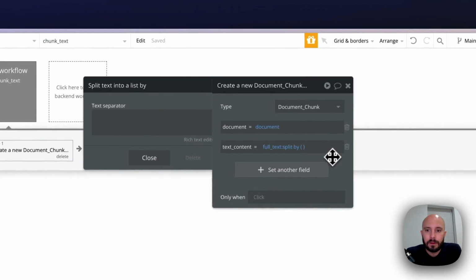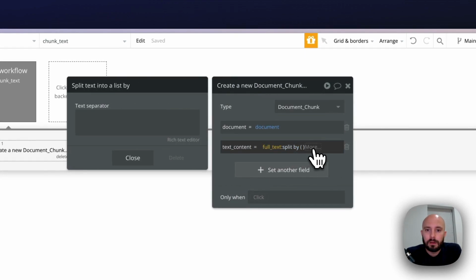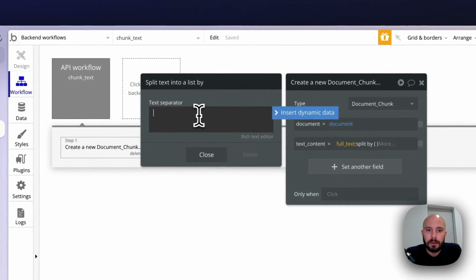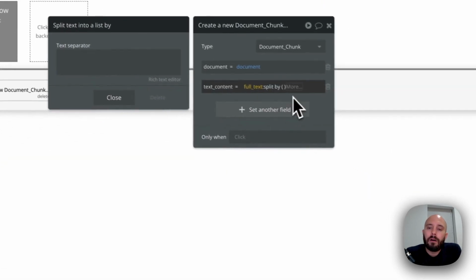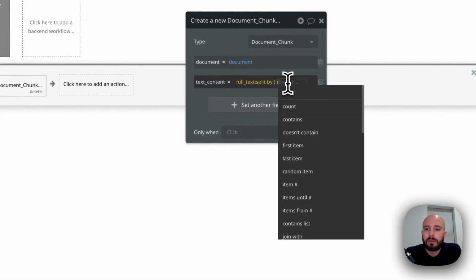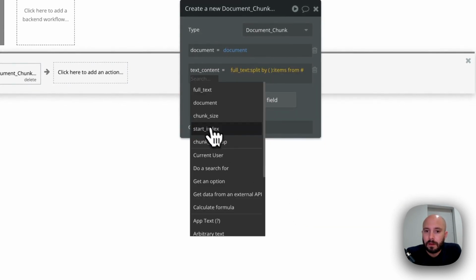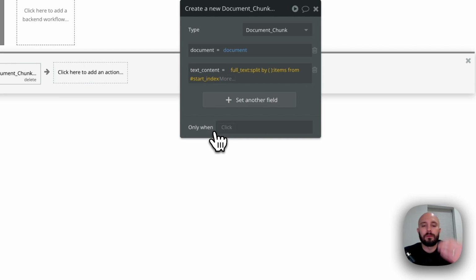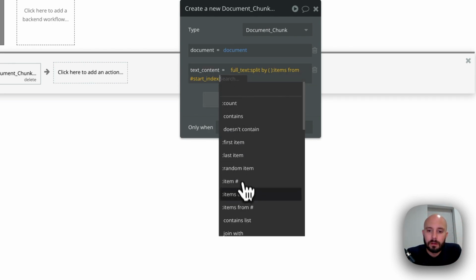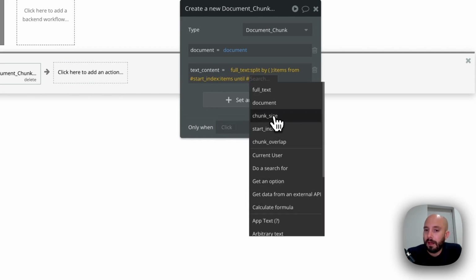All right. So we got that space in there, and now we are going to take items from the start index, so from the first part until the chunk size.